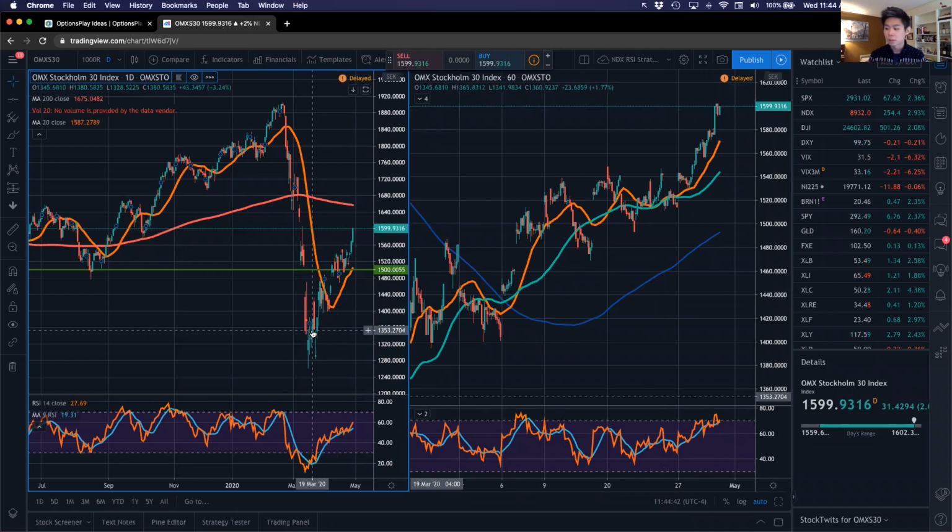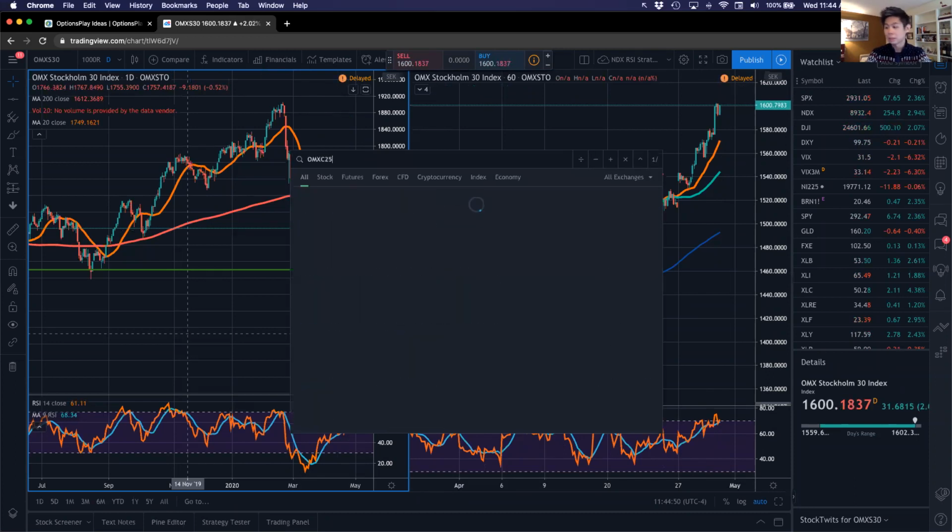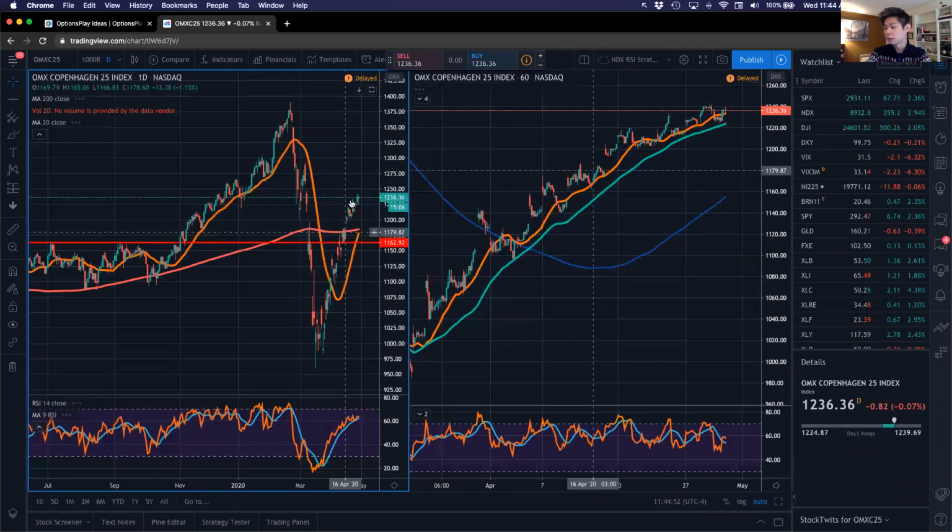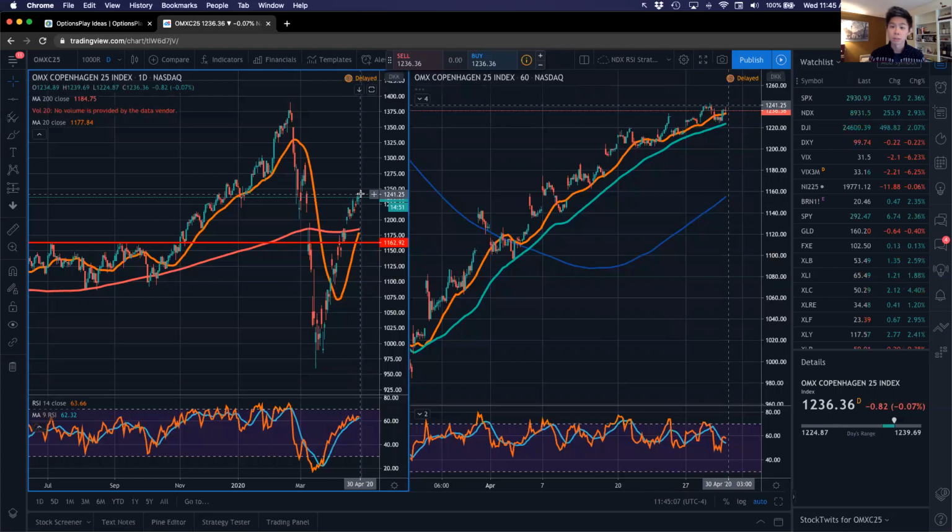Now, some of the things that we talked about over the past few weeks on our Thursday market outlook, and we're going to talk about this tomorrow night for those of you that are able to join us, is that we've seen a slight outperformance of the Danish markets versus the Swedish markets, which just started to reverse this week. For the month of March, the Danish markets have clearly outperformed the Swedish markets by a fair amount, and I'm saying that just this week, we're starting to see the Swedish markets come back to life.